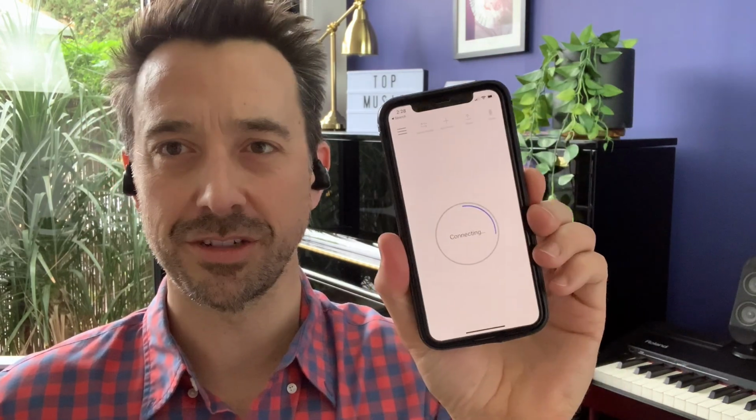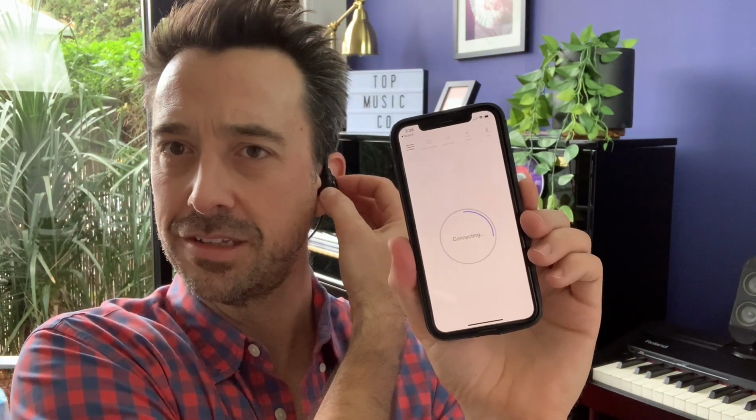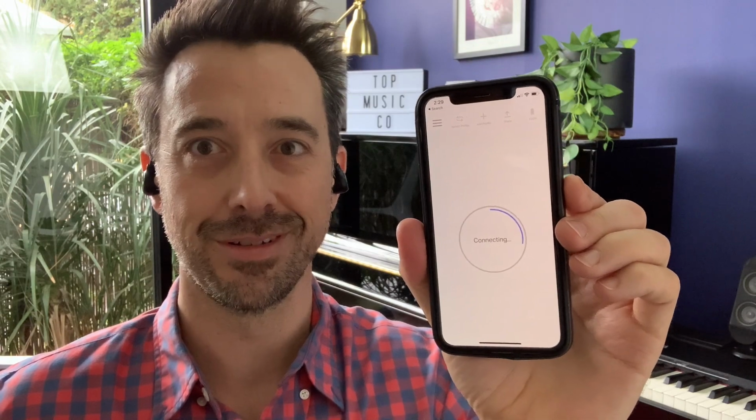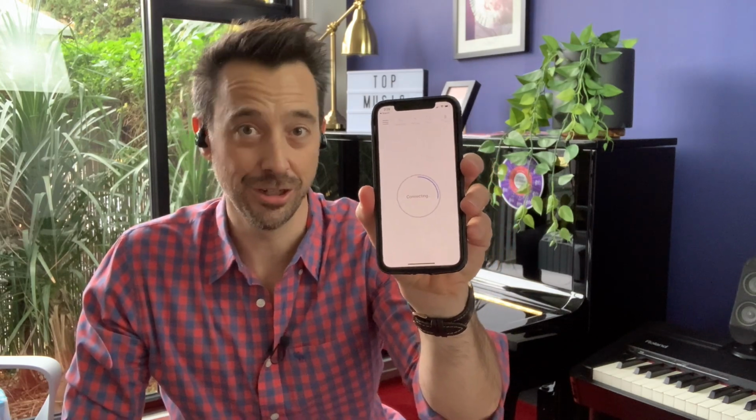So I'm not sure what's actually going on now with the connection. I heard the background noise stopped on the earphones, and as you can see, it seems to be a little bit stuck. She's telling me to download the app again, so there's obviously a little bit of a misconnection here. So what I might do is just restart the Nura app. We'll try it again. Can't hear anything at the moment. So what I might do, I'm just going to leave it connecting for a few minutes and see if when I come back to you, we've got a connection.